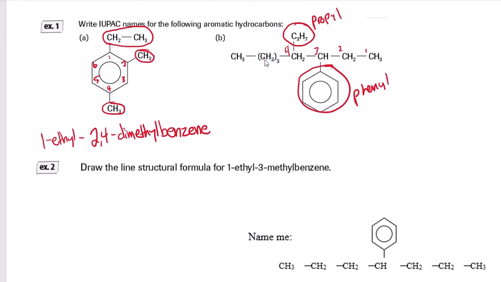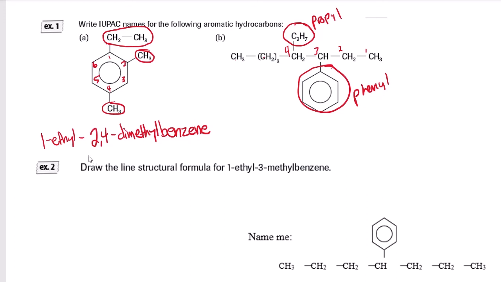Now this one here, we're showing you a new type of structure. When we put CH2 it means that there are 3 of these CH2s in a row. We just run out of room, or maybe it's too big and bulky. We don't want to have to write the whole thing out. So there are 1, 2, 3, 4, 5, 6, 7, 8 carbons in this chain. So it's an octane backbone. There's a propyl on carbon 4, and there's a phenyl on carbon 3.